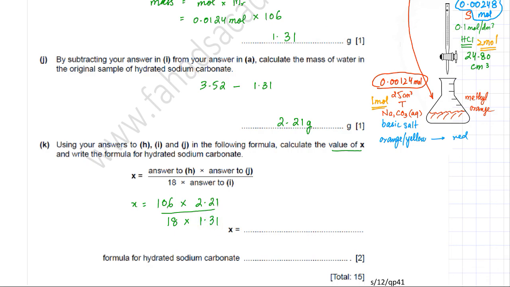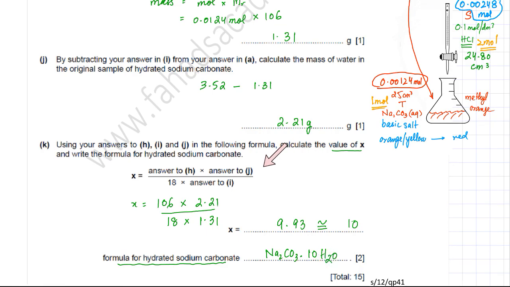So I just plugged in the values, and now using the calculator, the answer that I'm going to get, to three significant figures, is 9.393. And since in the very first beginning part of the question it was stated that X is a whole number, we need to round this value. So if I round this value, this answer would be approximately equal to 10. So we now have to figure out the formula of the hydrated sodium carbonate. This means that the formula is going to be Na2CO3 dot XH2O. Now X is 10, so that would be 10H2O. So that is my salt.